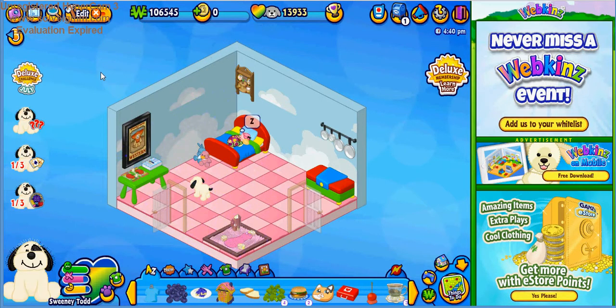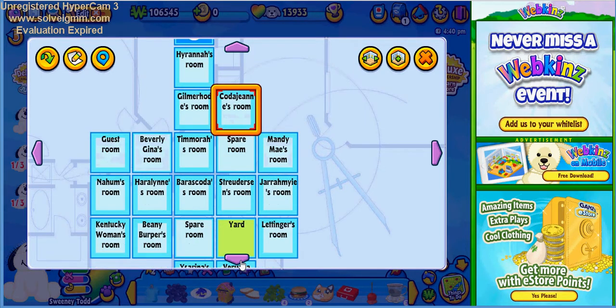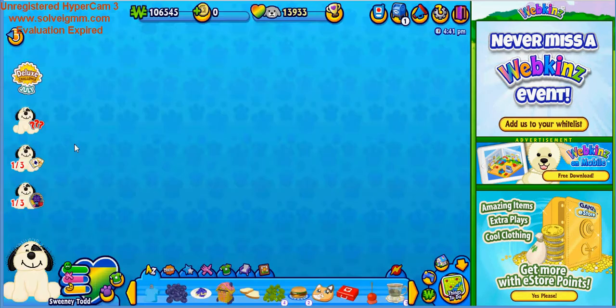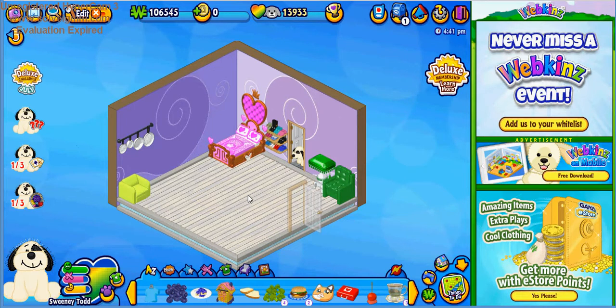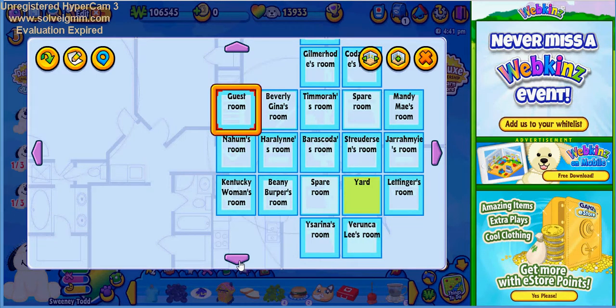Okay. So now let's check out the other rooms in the house and find him a room. Yeah, we do have some spare rooms and things, but I never really can be sure exactly, are they gonna look too girlish or too boyish or something like that, you know? Oh boy, this one's gonna be too feminine. Yeah, probably should have made a girl pet or something like that. Let's just see what we can find. We're probably gonna have to make a room and all that stuff.